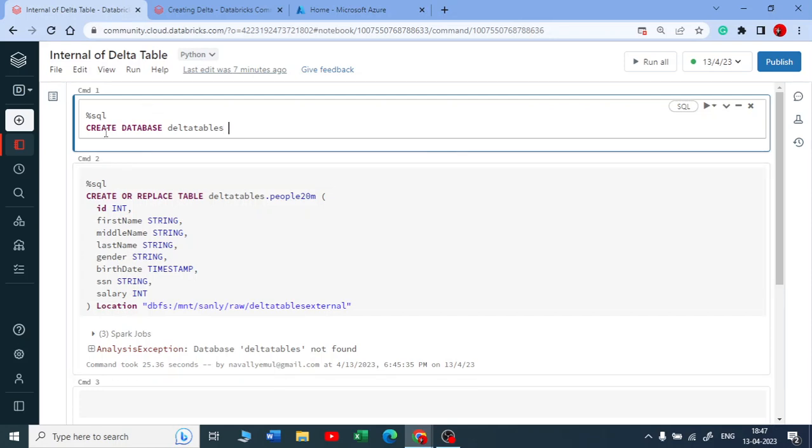You can write create database, the name, and provide a location with a path. You can do it both ways. If you give a path here, this becomes an external database. Now I'm creating a database with a specific location.